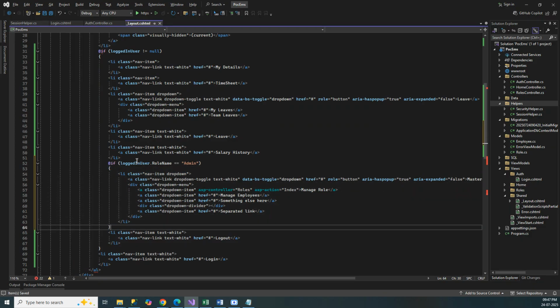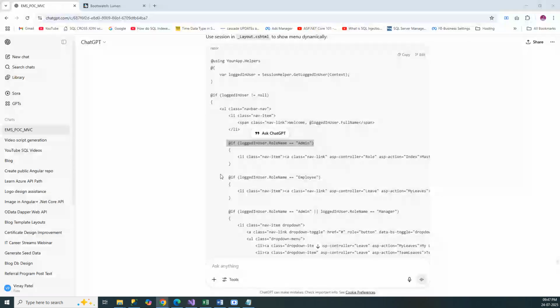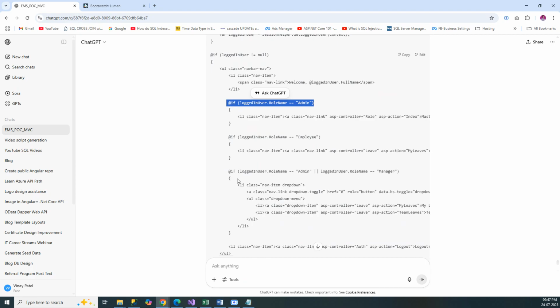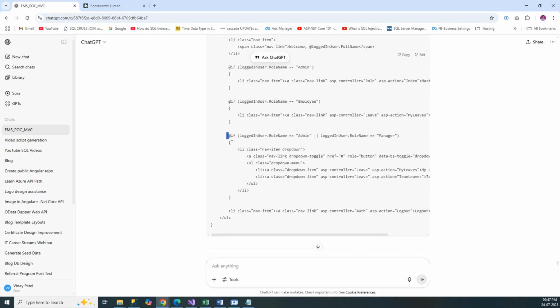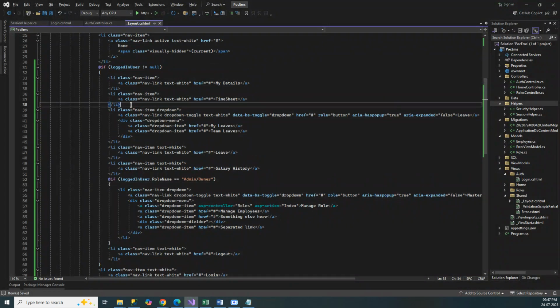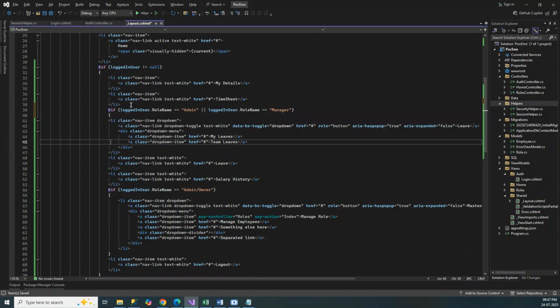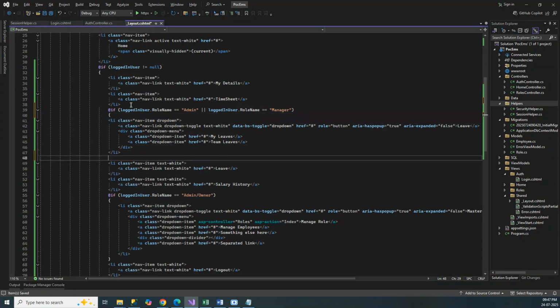Now let's say we have a role of admin or manager. If the person is admin or manager, then we would like to have the leave menu with sub menu items, right?